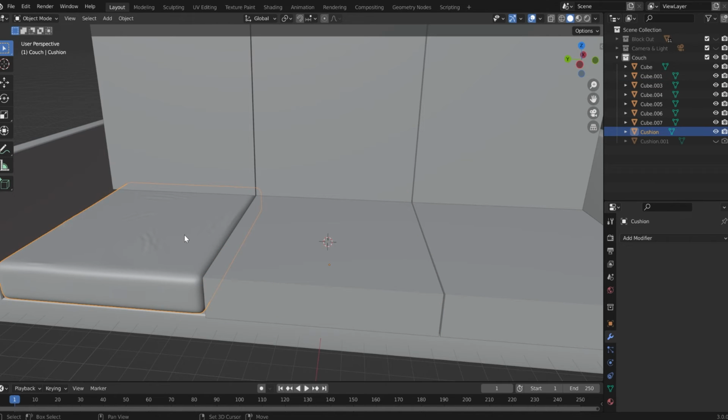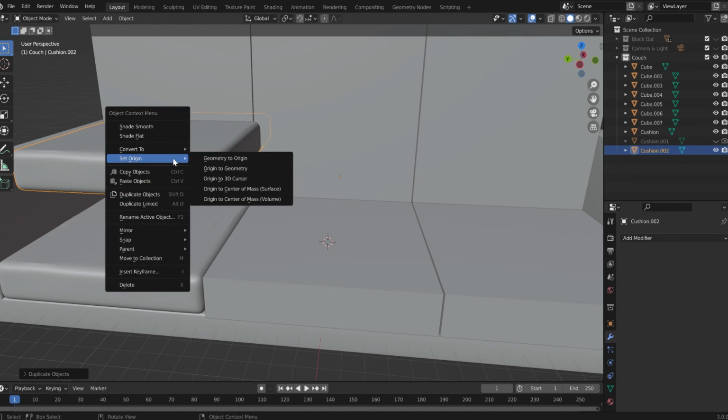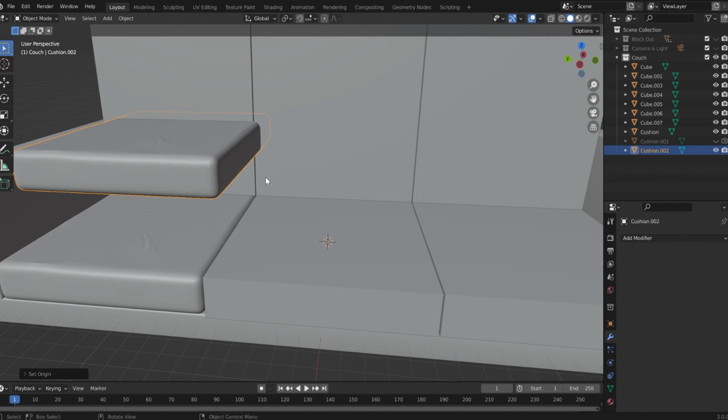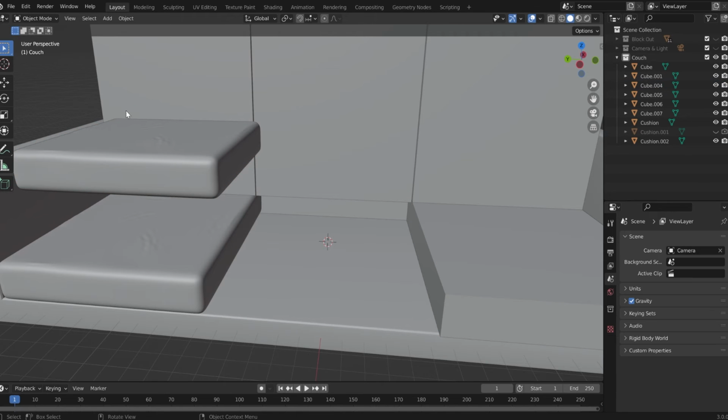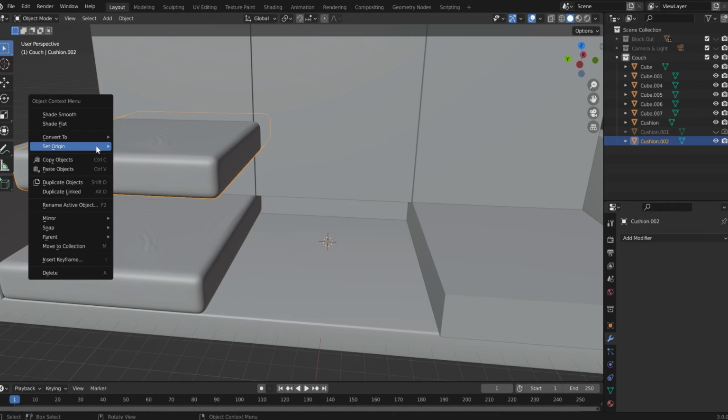Now for this one, I will duplicate it. I will right click on it. I will say set origin to 3D cursor. Delete this one. Right click on this one, the duplicated one.